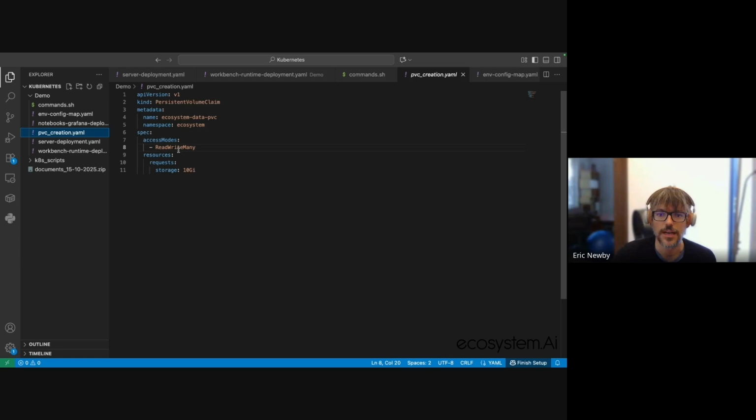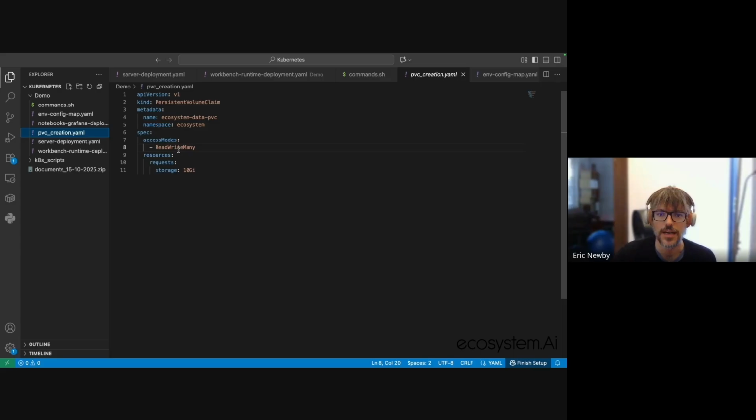The other thing to note here, and that might be different in different deployments, is assuming that either Mongo is running in the server or that there's a separate Mongo instance being created and used. If you are running Mongo in Kubernetes as part of the ecosystem deployment, then you would want to have separate persistent volume claims for the Mongo data. Mongo has requirements and strong recommendations around the formatting of those, so they need to be a specific file system and all those sorts of things. Separate persistent volume claims for Mongo as well.